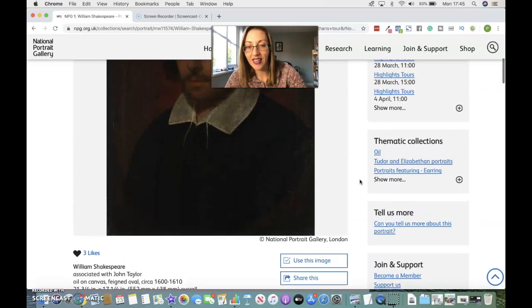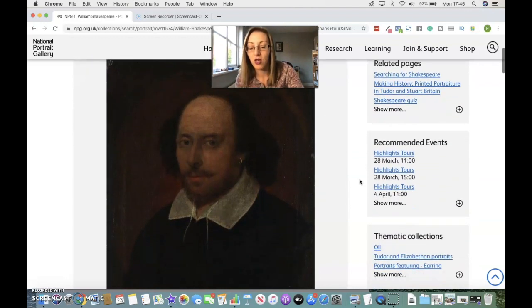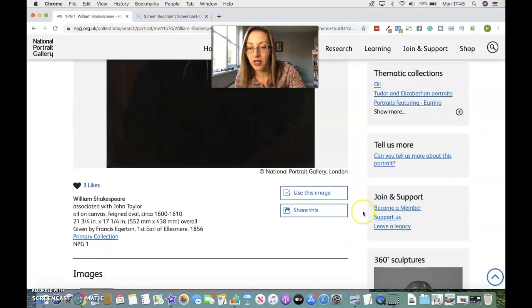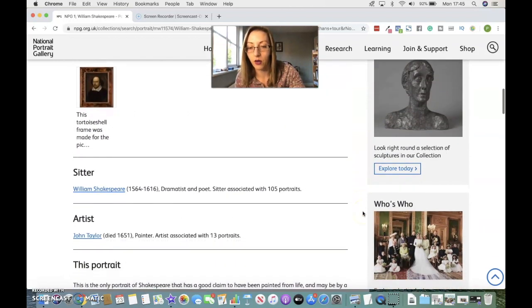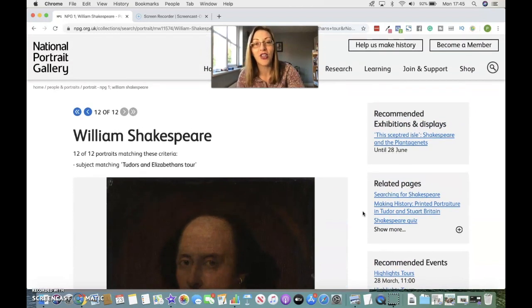So again, very exciting portrait, not just for who's in it, but I love the history of this portrait as well. It's called the Chandos portrait. I think that's from the owner, that's how it got that name. Anyway, I hope you've enjoyed a quick tour around the Tudor and Elizabethan Gallery at the National Portrait Gallery, and I hope you're all doing very well and stay well, and we will get through this and we will be traveling and seeing all these fabulous places for real again one day soon.